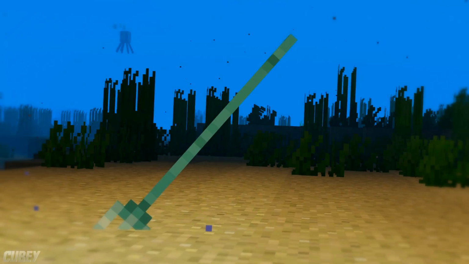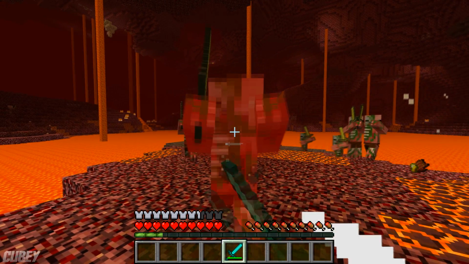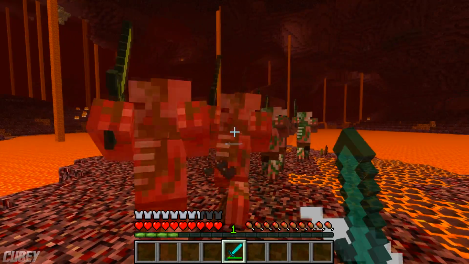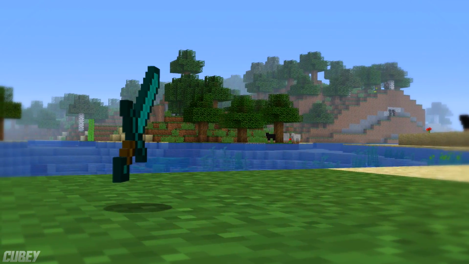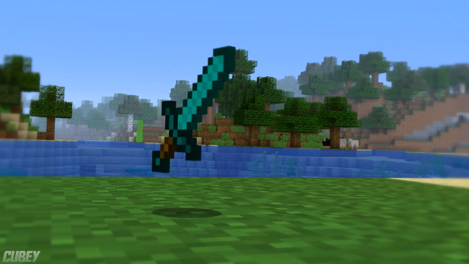The aquatic update introduced to us a very formidable weapon, the Trident. With the diamond sword wearing the crown for all these years, the new kid on the block has shaken things up a bit, making the classic diamond sword potentially a little jealous of its once firmly held title.